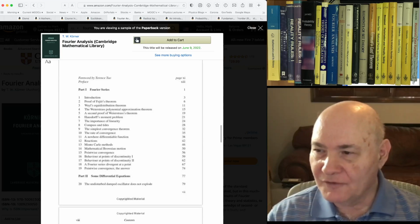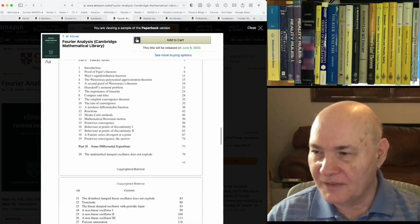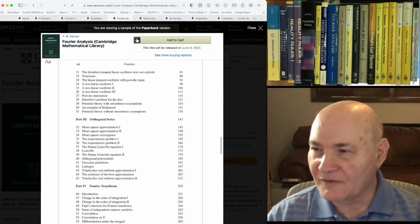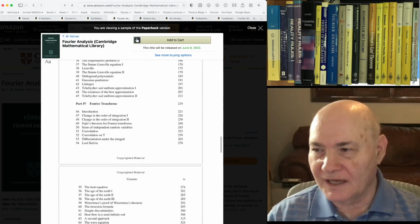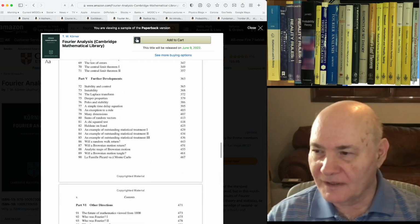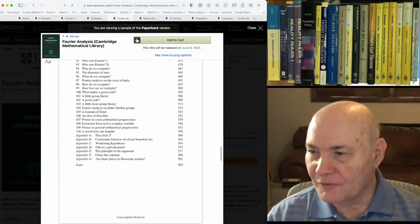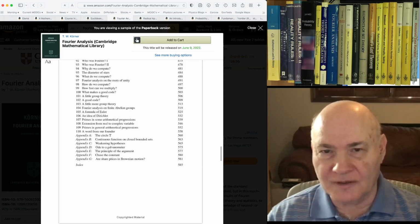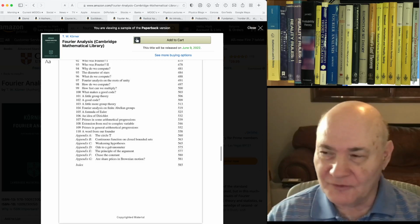He'll introduce Fourier series, but he'll talk about tides and the rate of convergence. And he's always talking about the edge cases, nowhere differentiable functions, Monte Carlo methods, Brownian motion, all kinds of things. And then he'll do differential equations, but he'll also do the thing on showing completeness and orthogonality and Fourier transforms. And then he'll take it into differential equations and things like that, statistical treatments, and then he'll go into number theory and a little group theory and prove Dirichlet's theorem on primes in arithmetic progressions. I can never pronounce all these mathematicians' names, so I'm mispronouncing all of them.